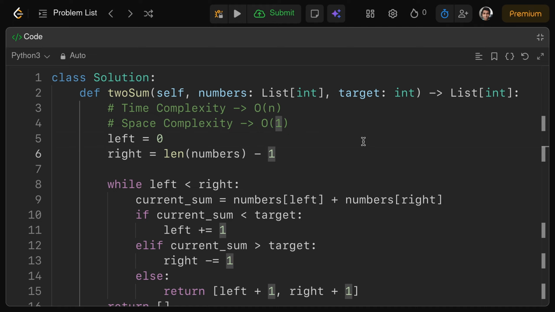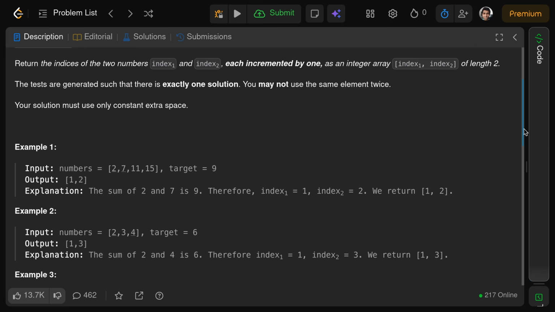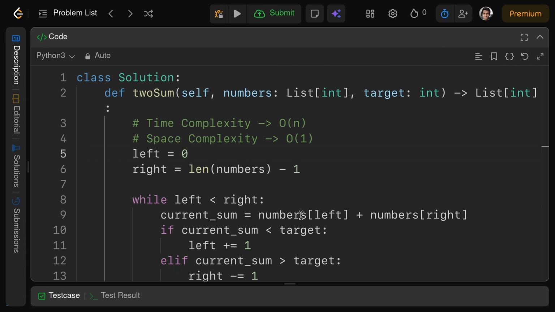All right, so this is basically our solution here.